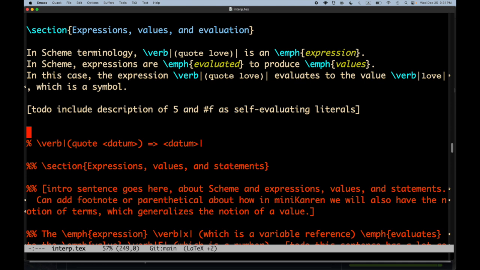In scheme terminology, quote love is an expression. In scheme, expressions are evaluated to produce values.